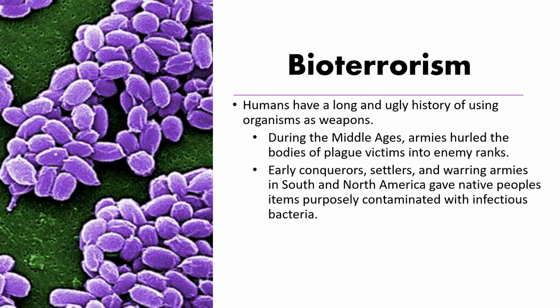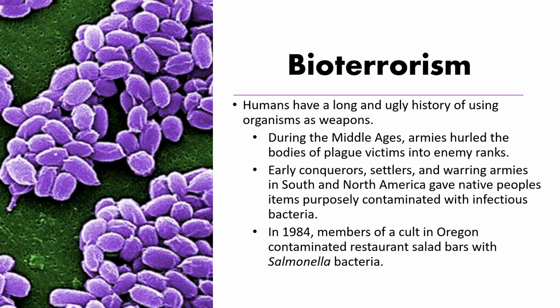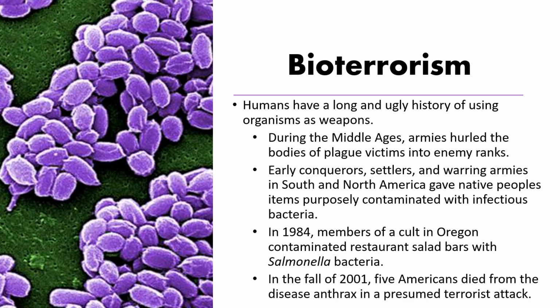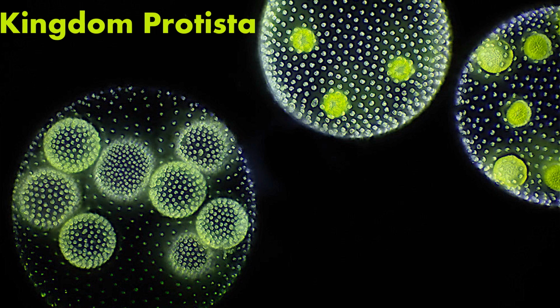Now, again, they didn't understand what bacteria were, but they knew that if they gave them items, they often would then have mass casualties. In a more recent bioterrorism, in 1984, there were members of a cult in Oregon that contaminated salad bars with salmonella bacteria to get a point across. And in fall of 2001, soon after 9/11, 5 Americans died from the disease anthrax, in a presumed terrorist attack.